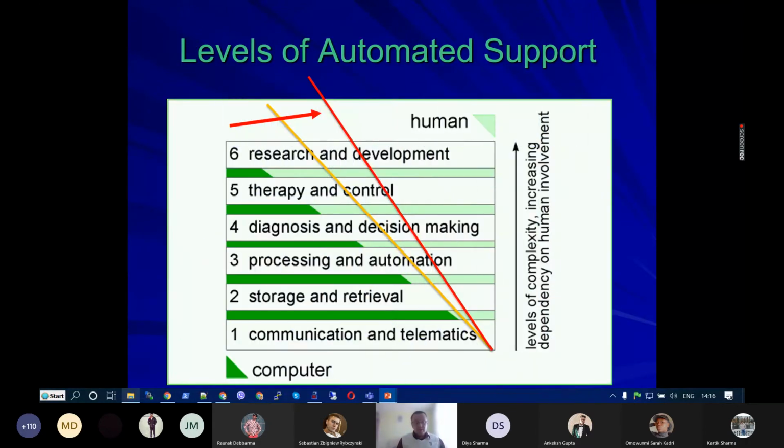And here is also one important consequence, and it is something which works every time. Each year we have an enlarging role of automated systems more and more. So here we have a trend given with this arrow. Almost each year more and more artificial solutions have been developed to assist physicians in diagnostics, decision making, and even up to research and development.